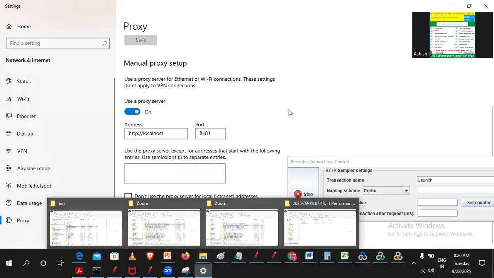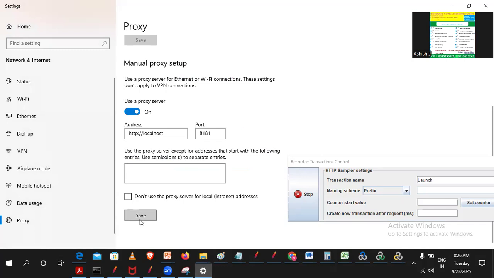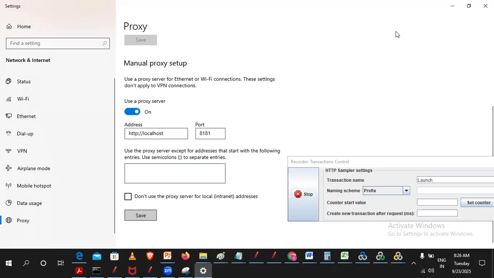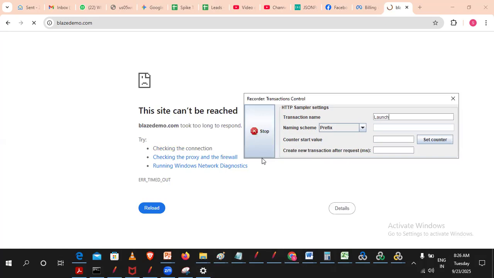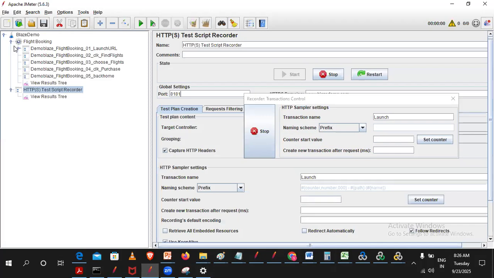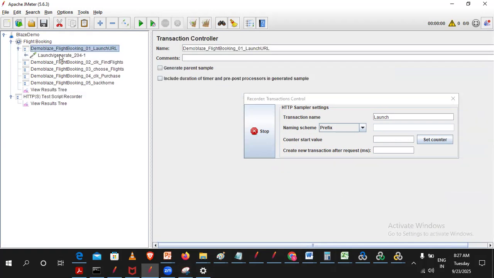Already I saved it, right? Capture. Yeah. You can see the scripts should come under this launch folder.